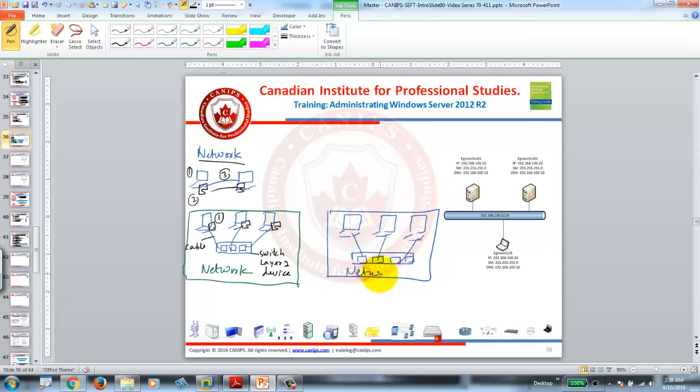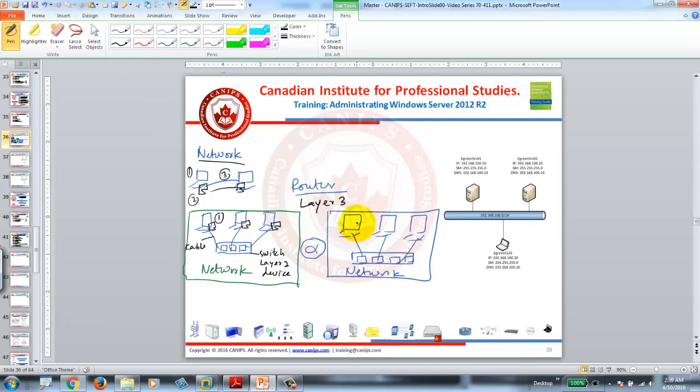Whenever you need to connect two networks together, we need to bring a device known as a router. A router is a device that connects networks together, whereas a switch is a device that connects computers together. So a switch connects computers, a router connects networks. A router is known as a layer 3 device.